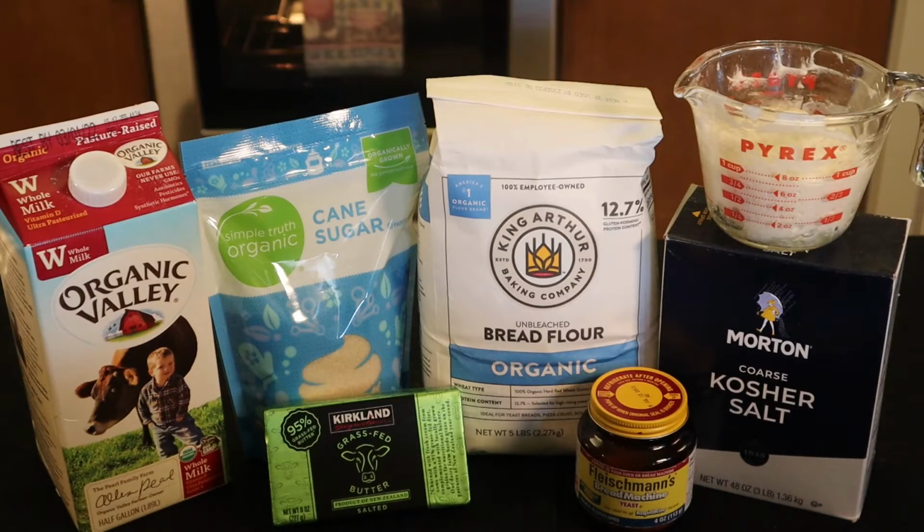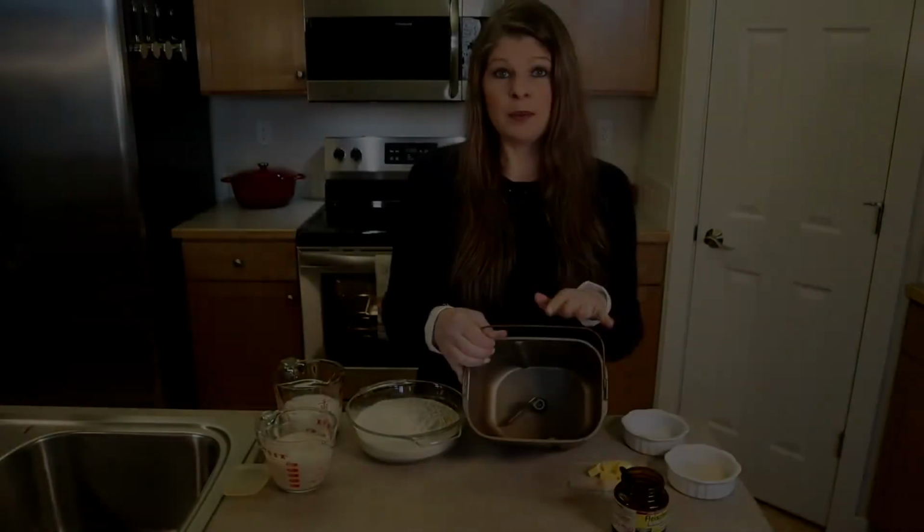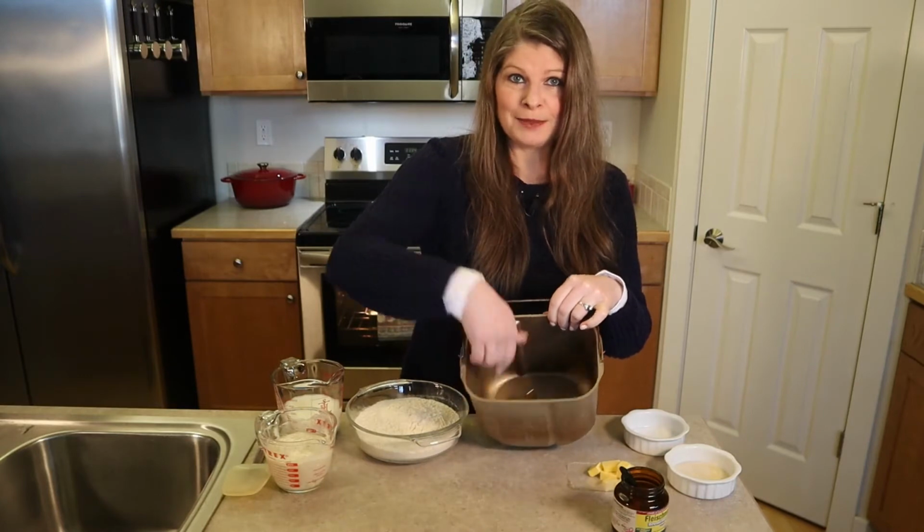For the ingredients, you'll need bread flour, granulated sugar or honey, salt, a little butter, 1 cup of sourdough starter discard, milk, water, and yeast. Follow your bread machine's directions for the order of adding the ingredients. Usually you'll add the liquids first, then the dry ingredients with the yeast last. If your machine has a yeast dispenser built into the machine like mine, then the order may differ. I'm following my bread machine's order directions, which is actually dry ingredients first, followed by wet with the yeast in the dispenser. So to the bowl of your machine, make sure the paddle attachment is there.